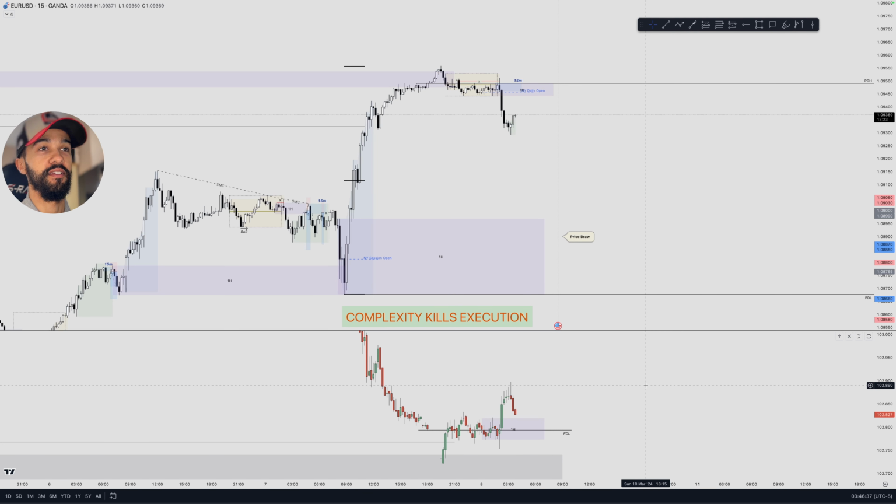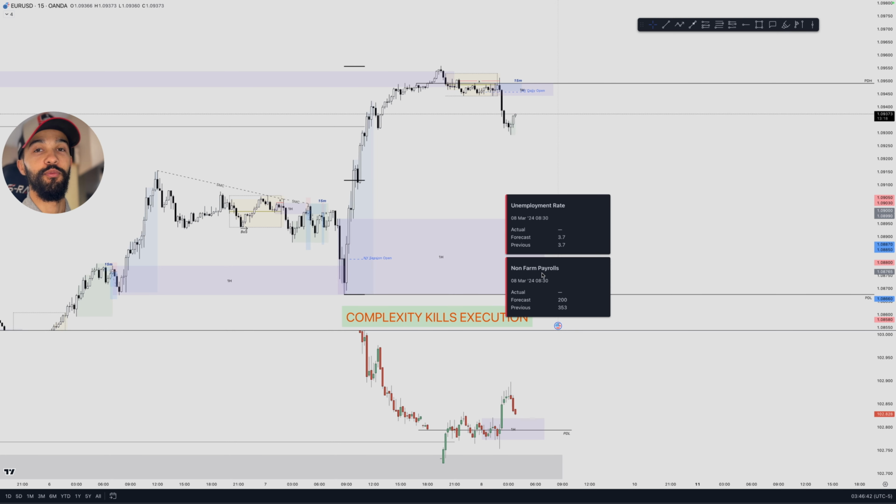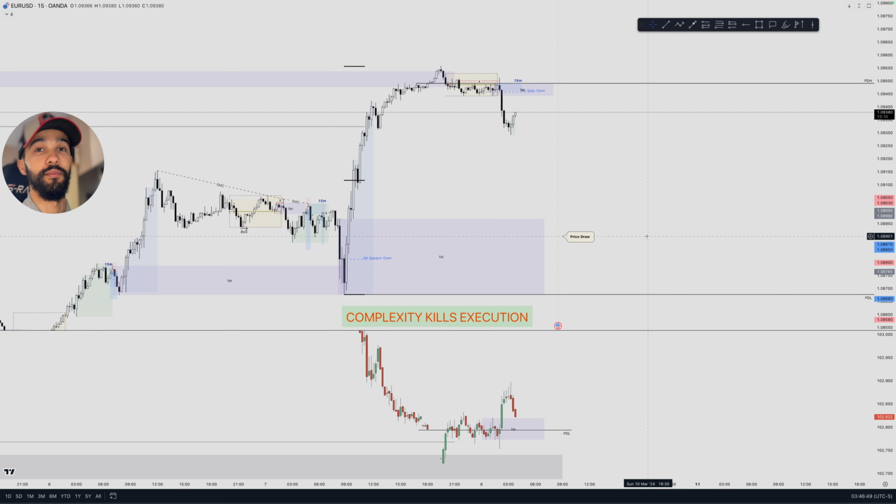Now before I proceed, just an FYI in case you weren't aware, today is NFP. Price, as I've been saying for the last few days, especially on NFP and the day before, doesn't tend to move very well, doesn't tend to always respect our concepts. So it may be one to be cautious on and not just be gung-ho and jump into trades, especially once we start approaching the end of the London kill zone, going into New York. Price is just going to probably accumulate again before news does its thing.